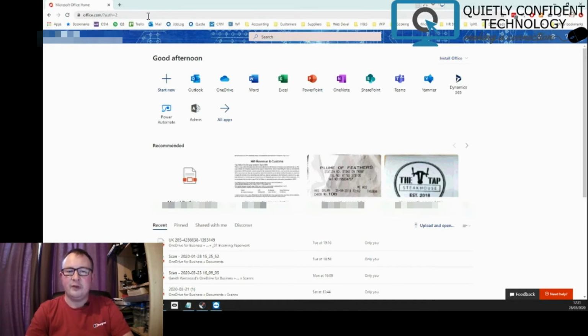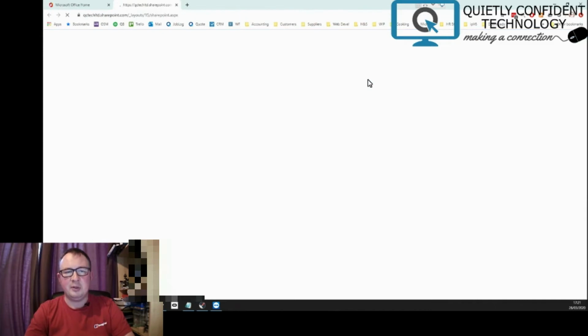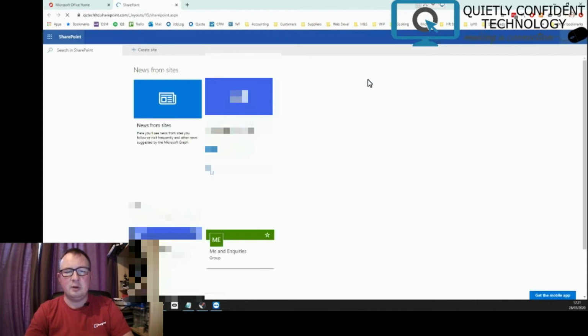Log into portal.office.com. You're going to be presented with this or something similar to this, and you're looking for the SharePoint icon there. So we're going to click on SharePoint, and that will take you to the company SharePoint page. Now again, another little annoyance here.